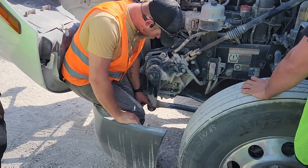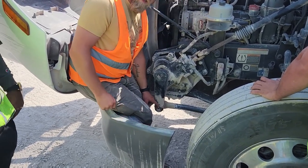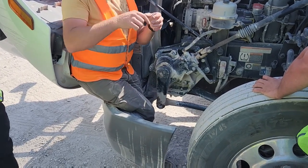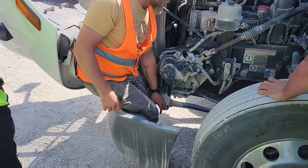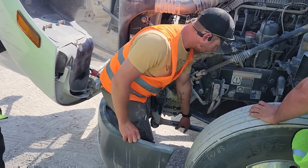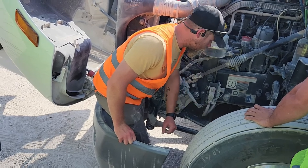When you're in here doing this, you look real closely, they call it a castle nut because the top of it looks like the top of a castle where they got the little cutouts. And your cotter key, that is present. You have another one right back here. This here is your drag link. It's properly mounted and secured, not bent or broken.